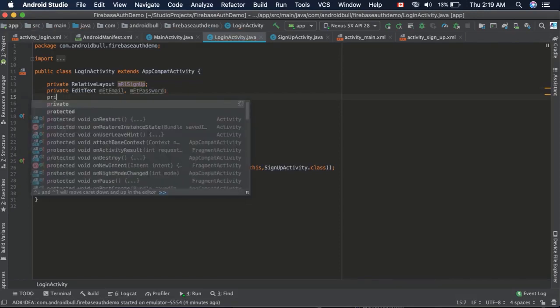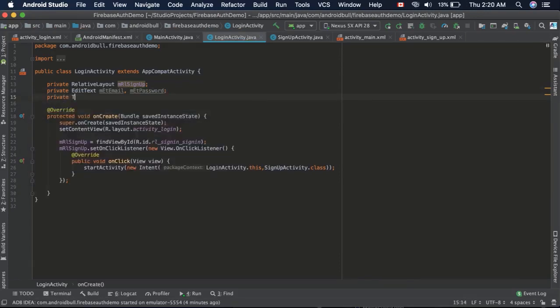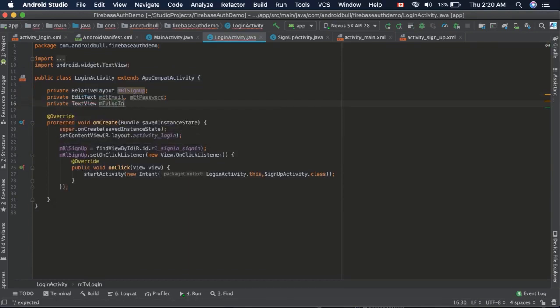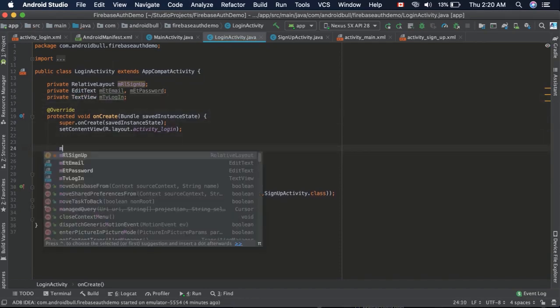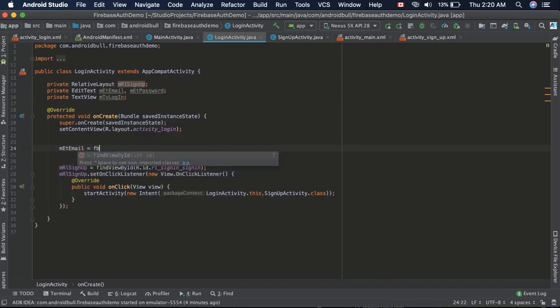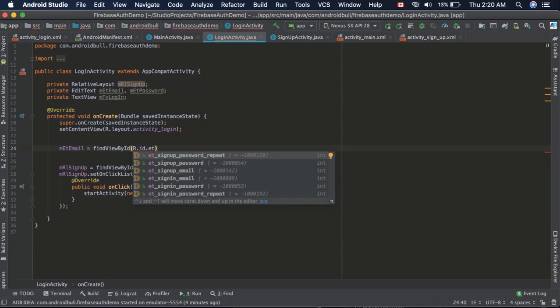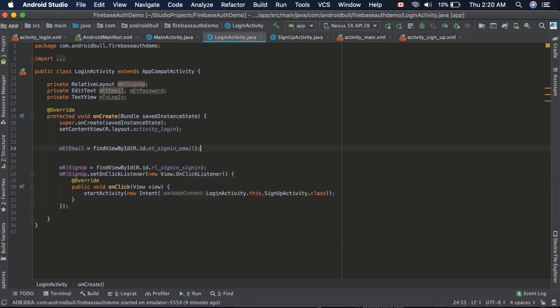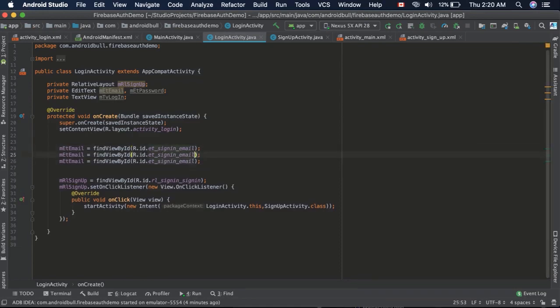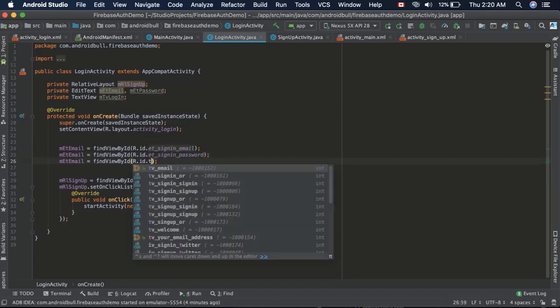And we need an instance of text view that is acting as a button, text view login. Import that. Let's initialize them here. So MET email is equal to find view by id or dot id dot edit text sign in email. Duplicate it, and for the password.